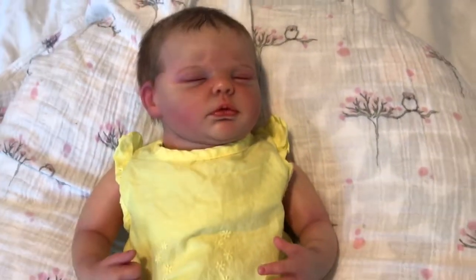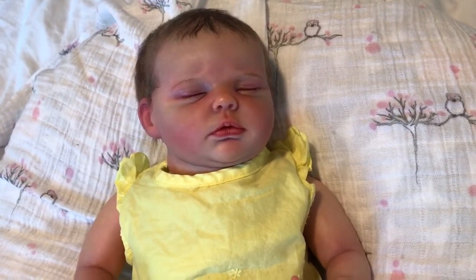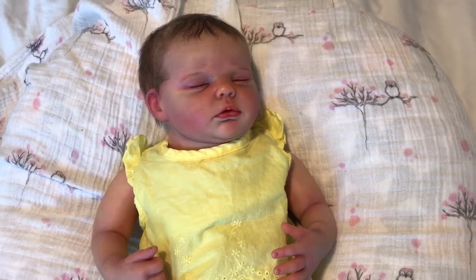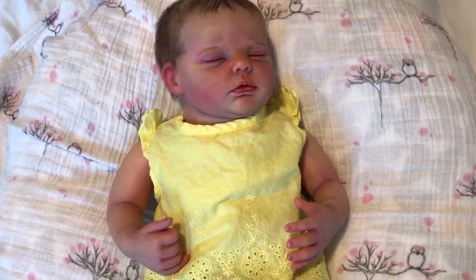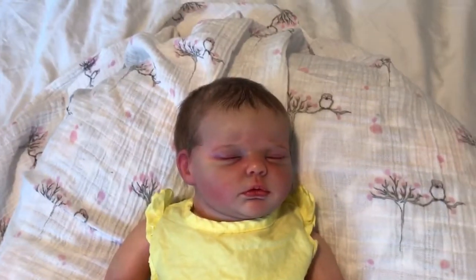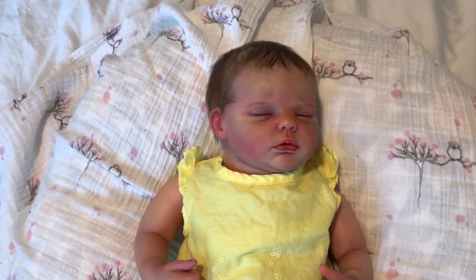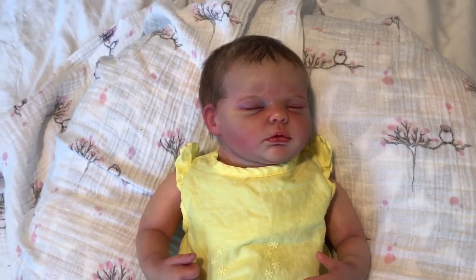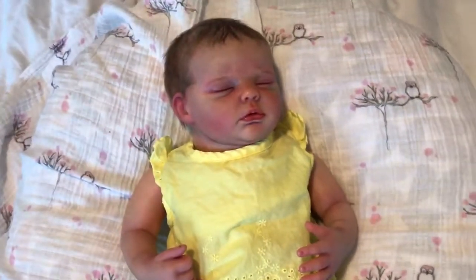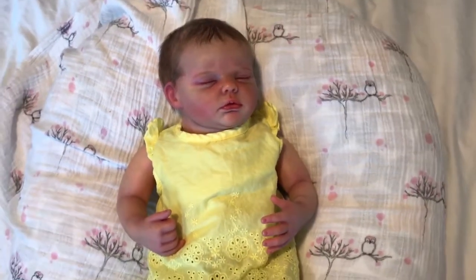As I was admiring baby Madeline, she was snuggled up right next to Clara during the nighttime. It's so cute seeing the two of them together. When I ordered the custom to get Madeline made, I was really picturing just another sleeping baby to sleep next to Clara, because she seemed all lonely by herself. I have my bigger babies, my two Saskias, Emily and Jenna, and then Connor and Evelyn, who are the bigger 0 to 3 or 3 to 6 months sizes. Those babies are in that interesting size where they can go either way. And then Clara, my Levi, was really the only newborn sized reborn that I had, so I really wanted another more newborn sized baby as well.